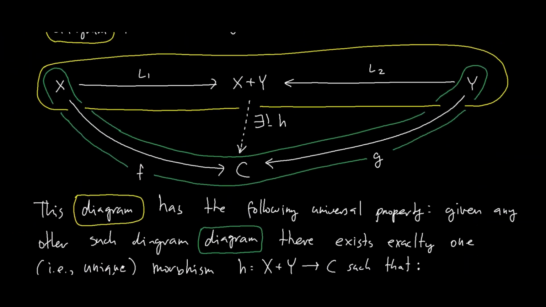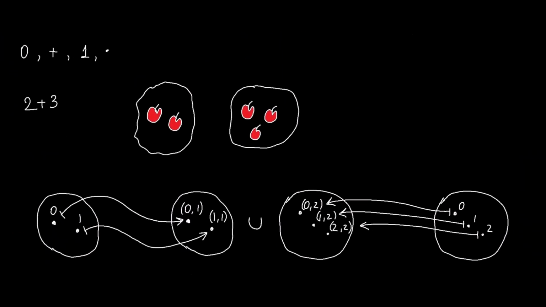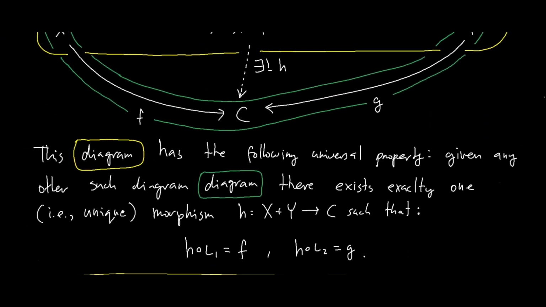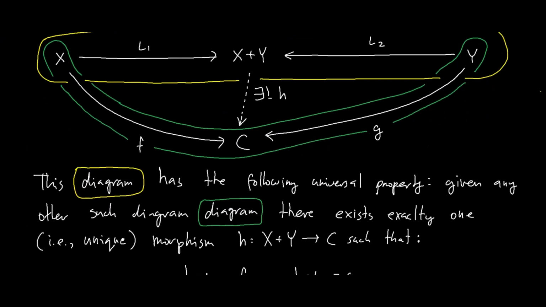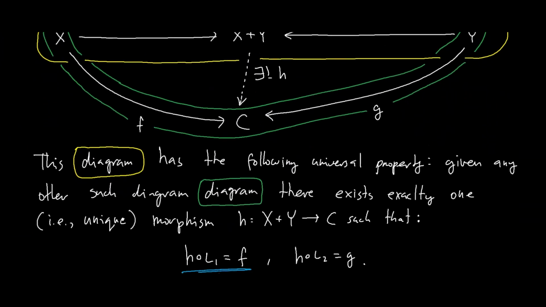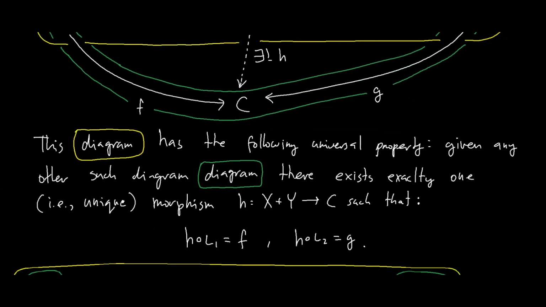So if we go back to our previous concept, the condition we wrote here is exactly the kind of condition that gets fulfilled, right? So we said here that the sum is a kind of diagram with this iota 1 and iota 2, and it has the property that if I have another similar diagram, then it produces a unique h, which makes these equalities hold. Now, there is another way we can view this, right?